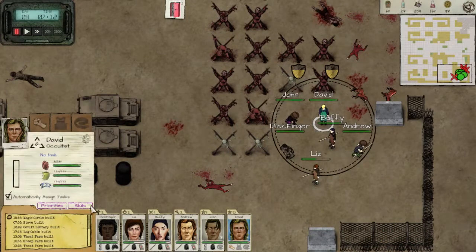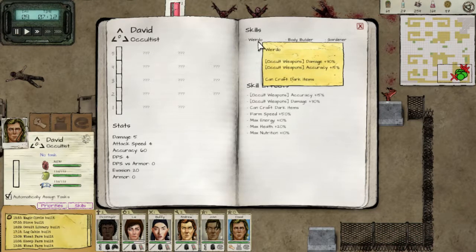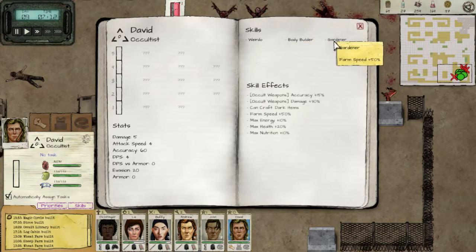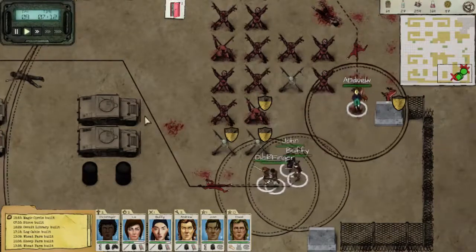Anyway, say hello to David the Occultist, who has Weirdo, Bodybuilder, and Gardener. It's like a weird set to have together, but so be it. Could actually even put him on the team if somebody here isn't particularly powerful. Or we could just leave him at home as a gardener. That might work too. Either way, back they go.